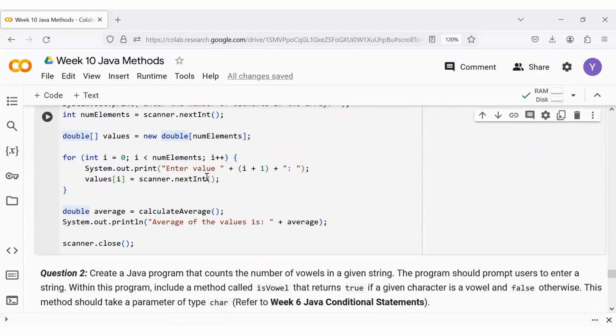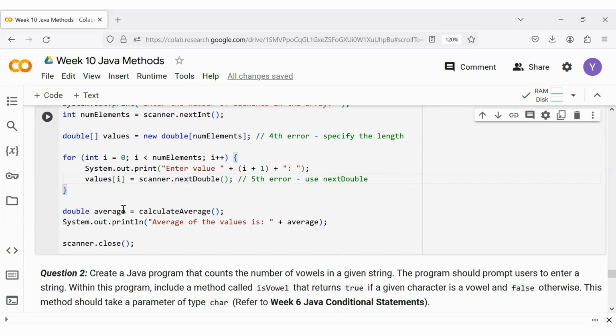So here I will need to use nextDouble. That will be the fourth error, where we need to specify the length. And the fifth error here is to use nextDouble.